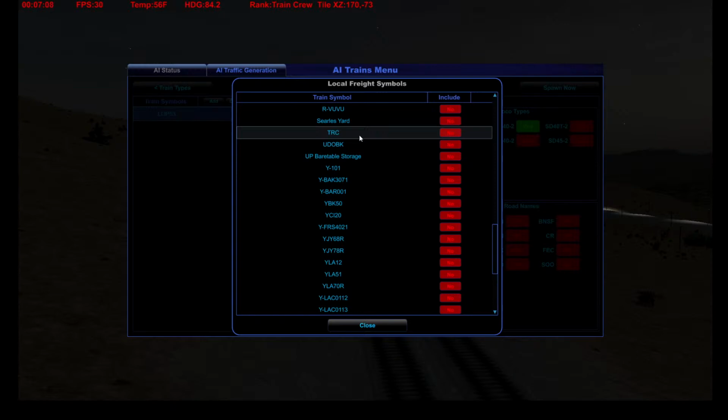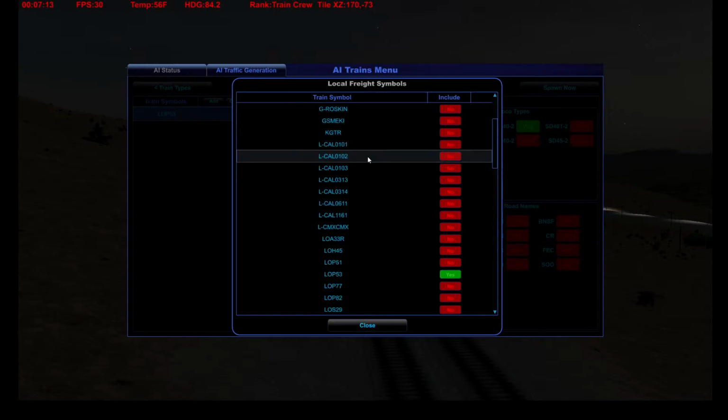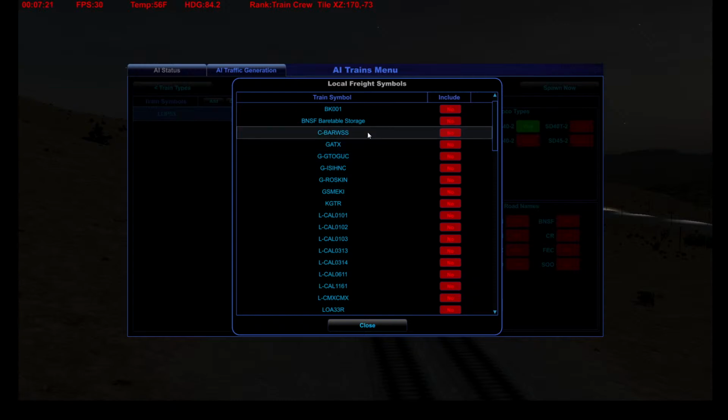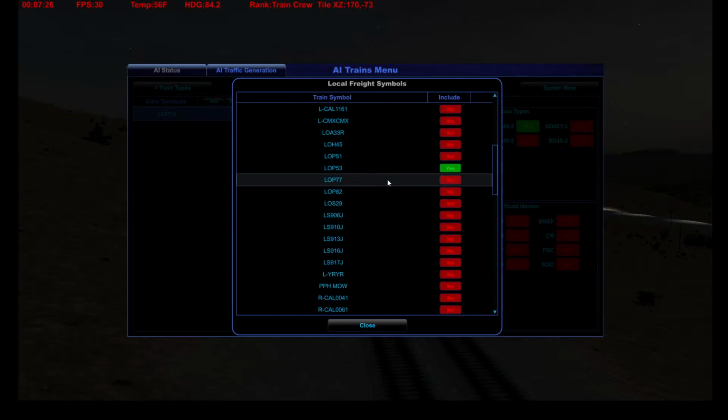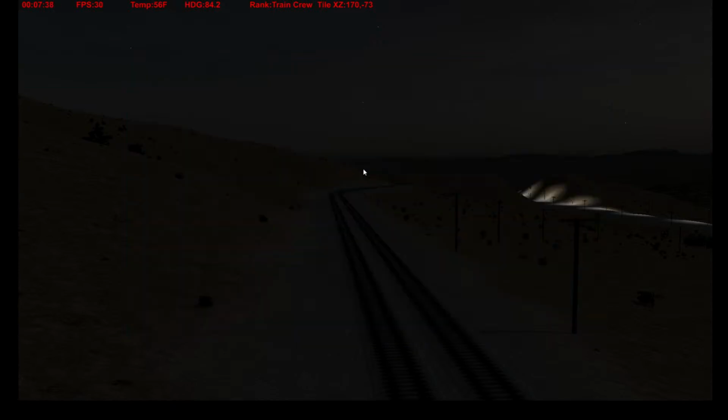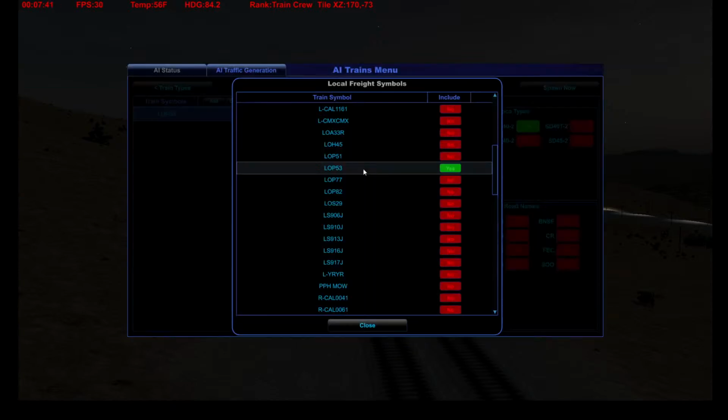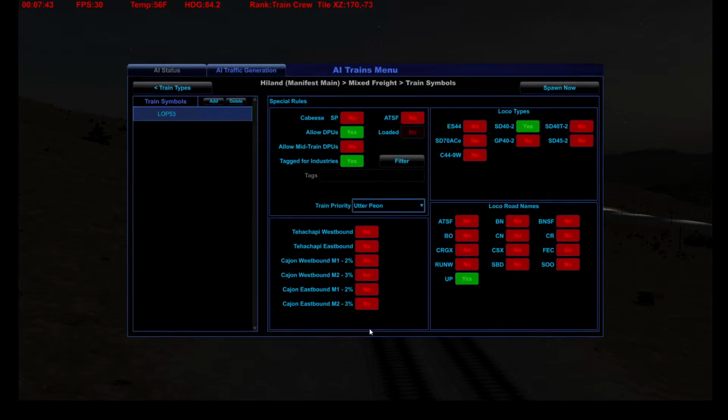Which is kind of interesting because it would actually contain, like, I'm trying to remember where some of these industries are. It's going to take a while to get used to, and in fact, this isn't going very well because this is going to take a lot of setup as usual. But that's okay. We'll take it one step at a time. We got some time today, so this is all about setting up. So right now we want to see if that will spawn a train. We're not going to worry about the contents of it just yet.